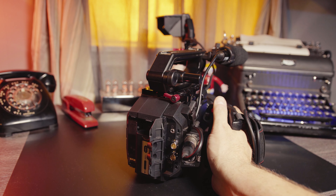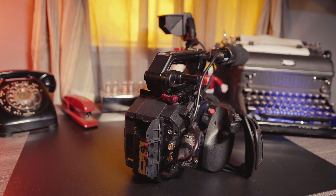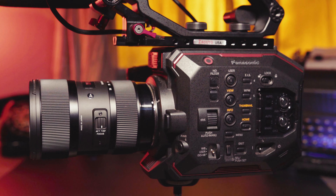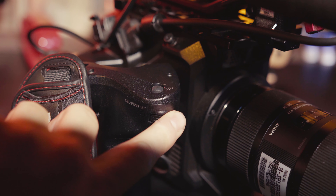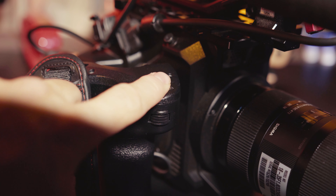Next up, the side handle. This was designed for tiny hands, and if you're hand-holding it for more than three to four minutes, cramps are going to start to develop. You can rotate the handle and it does help a little bit, but after a few minutes you might want to change the way you hold the camera altogether — it can get a little uncomfortable. The controls are a bit all over the place. There are buttons for almost everything, but they aren't exactly laid out intuitively. Granted, I only had a few weeks with the camera, so over time I'm sure I'd gain some muscle memory. But overall I felt the buttons to be a little more confusing than required. There is a wheel and a few buttons on the side handle, and the wheel has a mind of its own — sometimes giving you more of what you wanted and sometimes less.